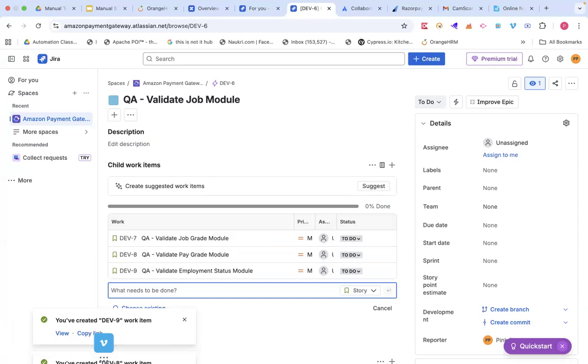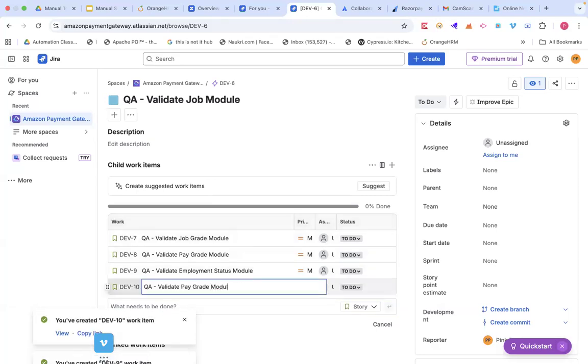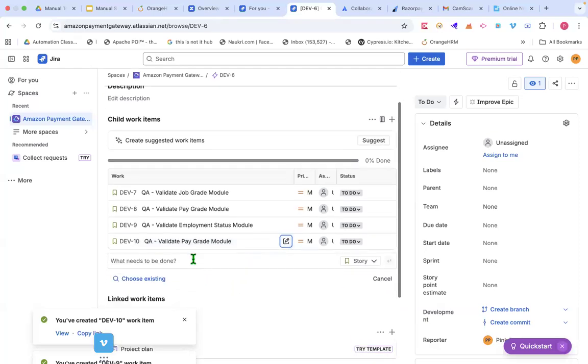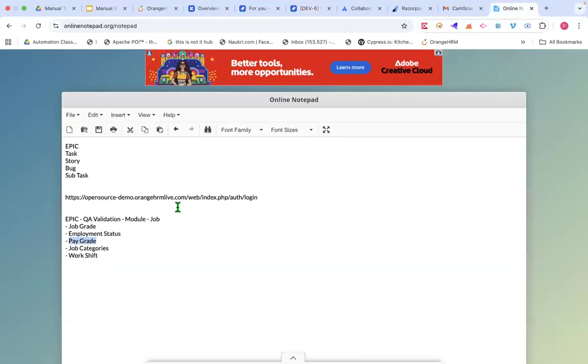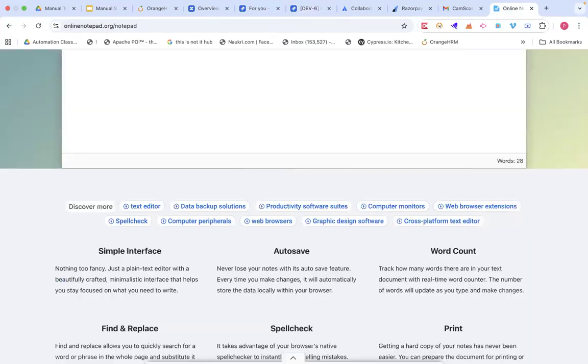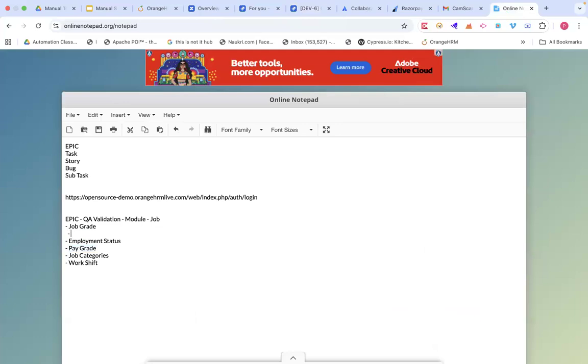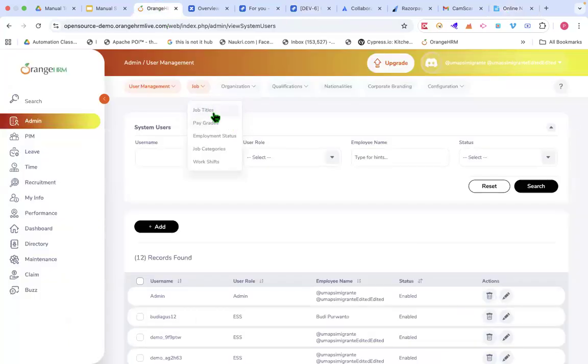So again, guys, it may happen that this particular story will have multiple subtasks. Okay, sorry, spelling mistake. Module. What is the meaning of granular? Because granular means you have divided the epic at the broad level. Epic is having 5 things, right? Under job grade, you have multiple things, right? So if you notice under job grade, what you will have, so that we will come to know when you go to job grade. Sorry, I think it was job title. So under job title, you will see what you have.